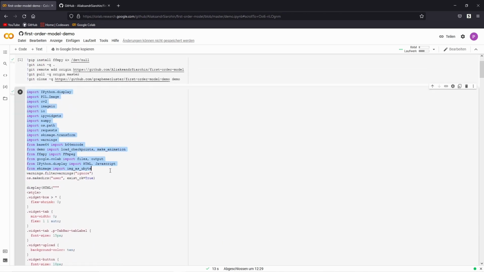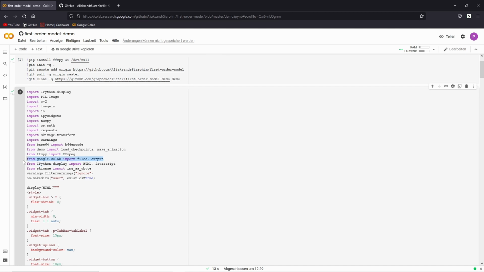At first we have some imports. You can see here an image manipulation library, you have input output, you have another image manipulation library, and some imports for displaying stuff, like this one for displaying HTML.